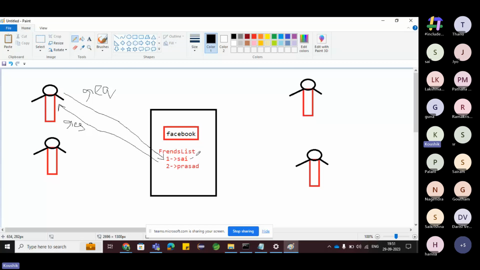Let us consider Sai is a string which comes under the StringBuffer class. If you use StringBuffer as a class, then if I send the request, at the same time the response will come, and at that point only will it move to the second person.